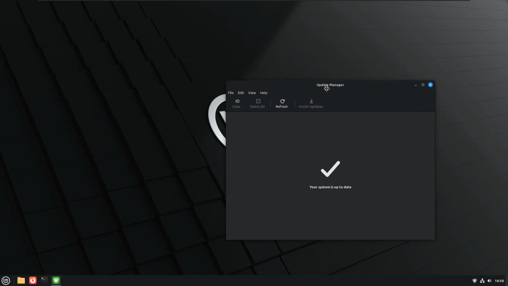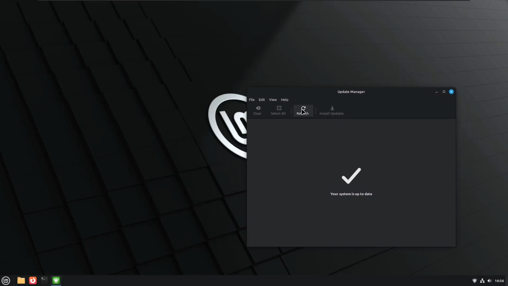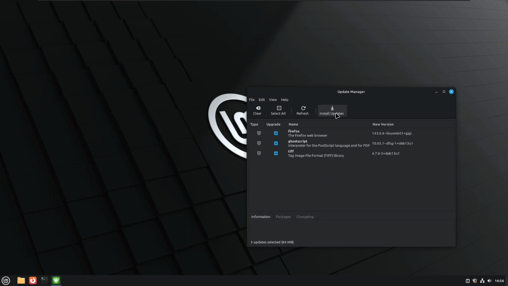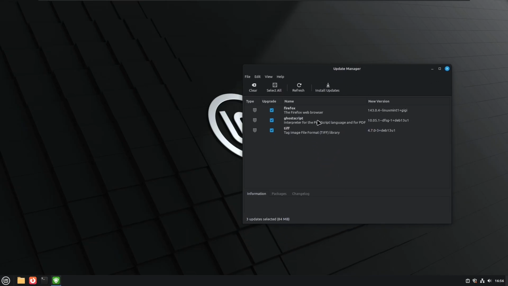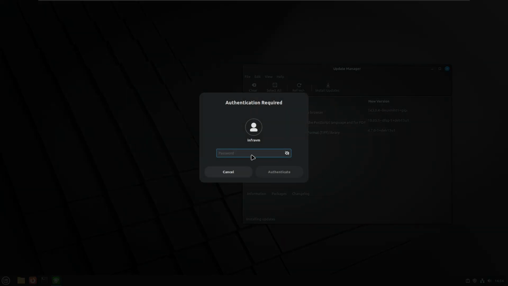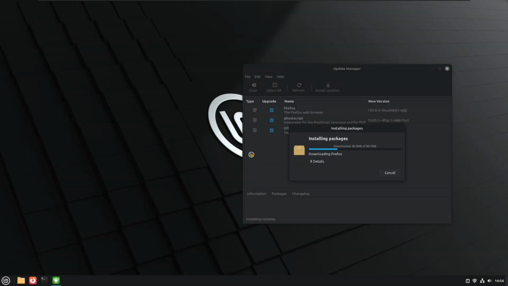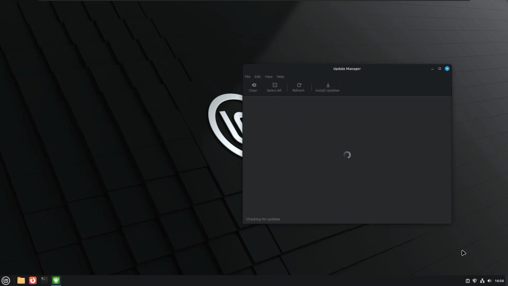The update manager. This is great. I don't know, have I updated this? I don't remember. If I haven't, I'll be able to show off the update manager. Okay, I have a couple updates. So yeah, it's this simple. You just click refresh and then you can install them. No terminal, no nothing, no tomfoolery. As far as I can tell, this is only available on Linux Mint. I don't know of a way to properly integrate this into any other distro.